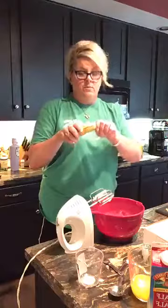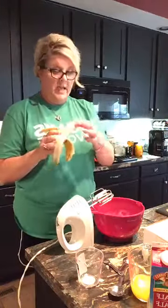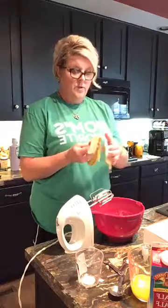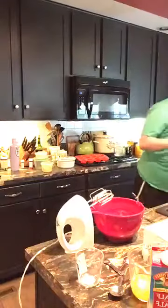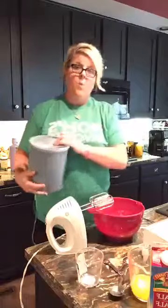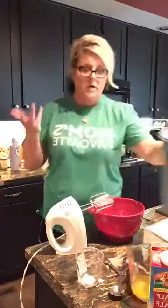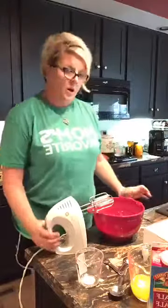I just happen to have a dead ripe banana that I'm gonna put in there just for, you know, potassium. I don't always do this, but I just had it. But it is a good way to utilize your bananas that are dead ripe. While I'm at it, I'm gonna add 1/2 a cup of sugar because these donuts are already loaded with sugar, y'all. So I don't want to add the full cup. If it was just biscuits or toast or old bread, I would have added a whole cup.